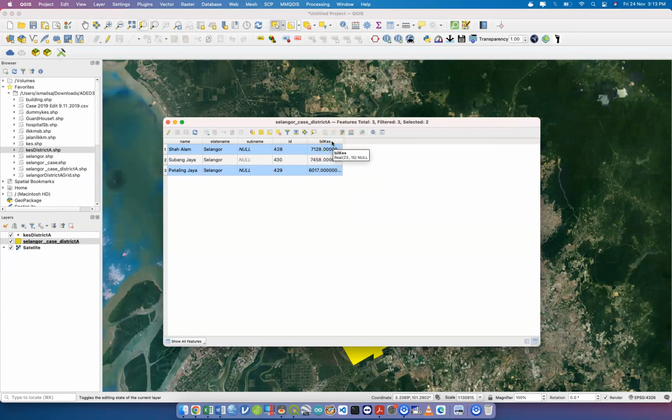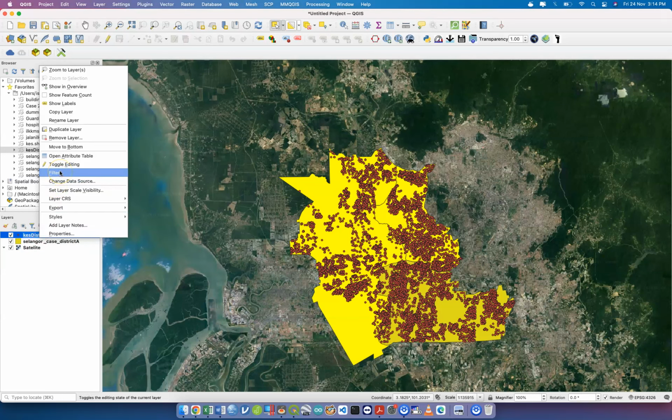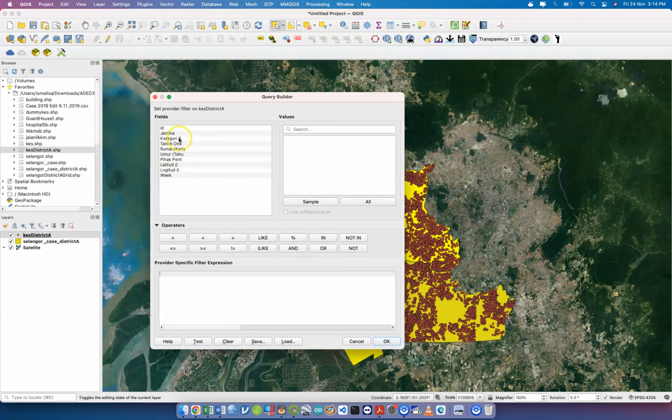What we want to do after this is we insert another column or another variable named as week 1. Faham tak? Week 1 macam mana, week 2 macam mana. Ini dari segi cumulative cases by week according to the PBT. Okay, to do that is basically go to the case district A, followed by the filter, right click, and then followed by filter. After you click filter, then we can choose the week lah. You can click the week and then present it as all. Then it will verify all the week lah.